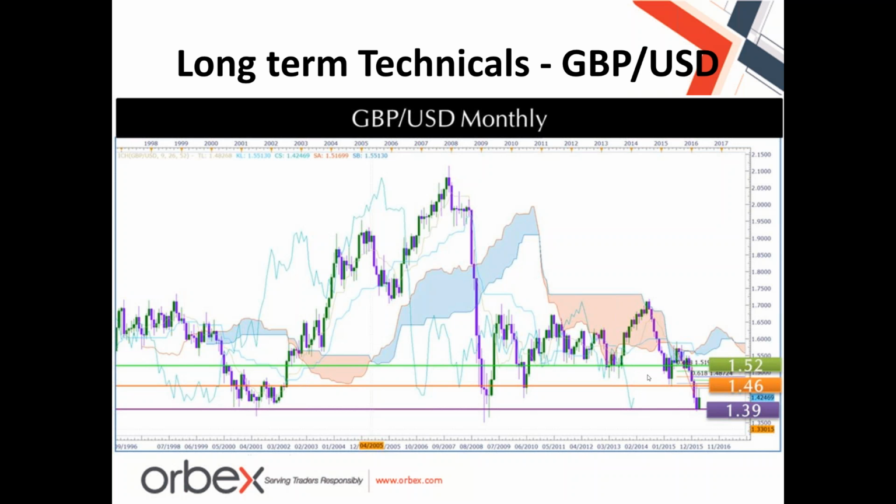And as we already covered, we are going to have a ton of uncertainty until June 23rd, and that could really affect the British pound negatively, meaning it can get weaker and weaker. We are going to expect more and more volatility, but the majority long-term pressure could be on the downside, and it has been on the downside since the Brexit talks really started.